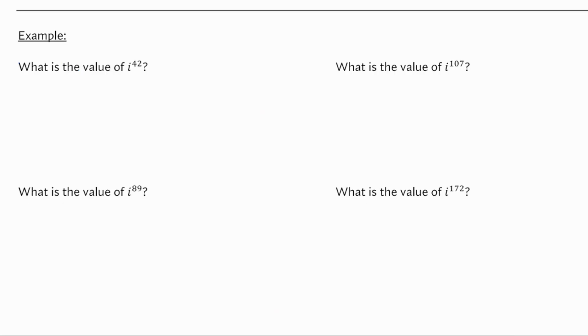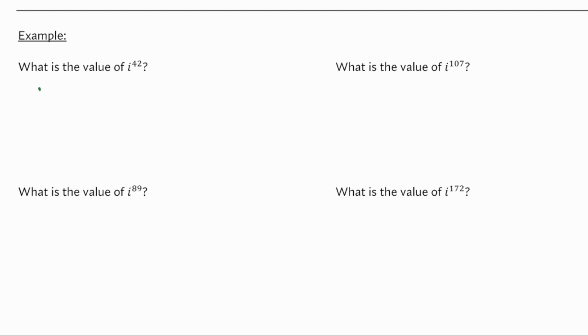All right, so for these examples, I'm going to just do one of them and have you try the other 3 on your own, so I can get you out of here. I'm already over half an hour, and I try to keep these videos under that. What we're going to do is think about i to the, say, 42nd power. We think about what's a nearby number near 42 that's divisible by 4. And so I would say 40.